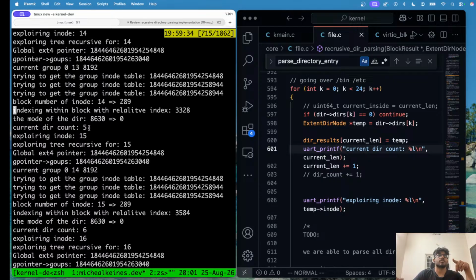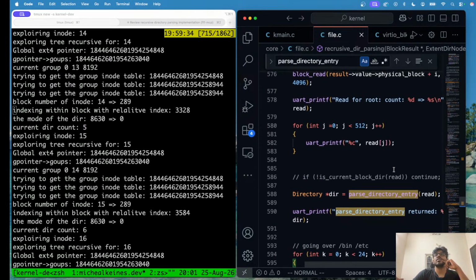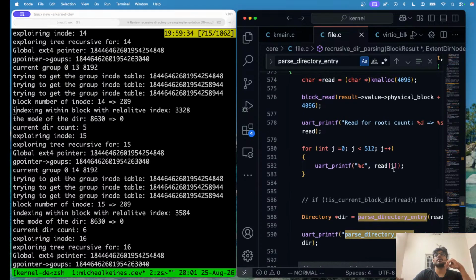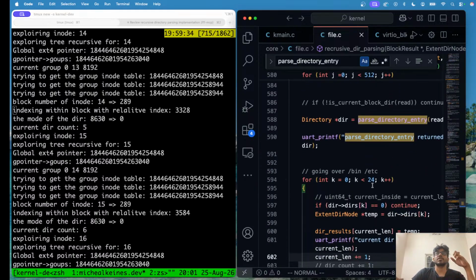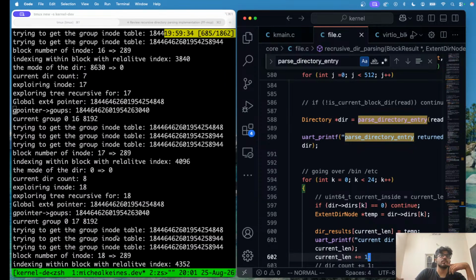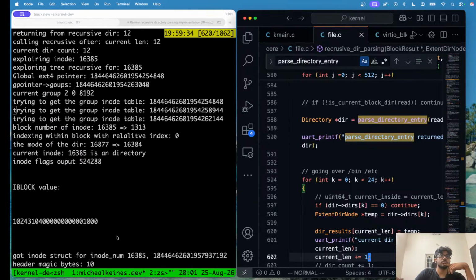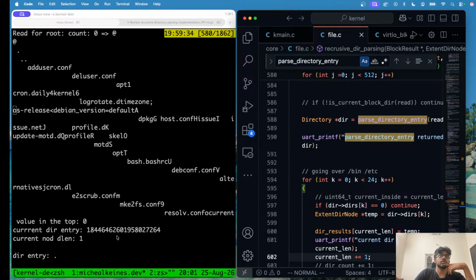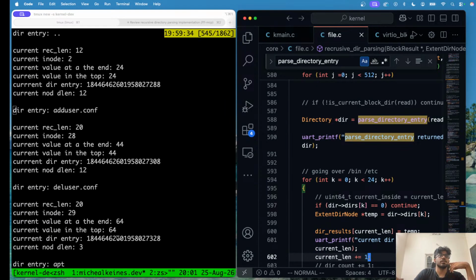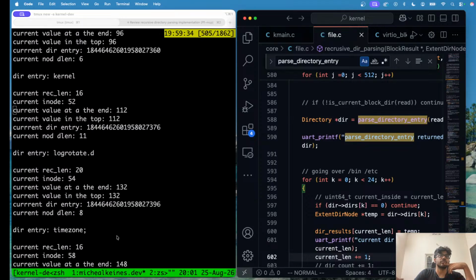So every time the current directory is increasing, but shouldn't, no, yeah, it's correct because only when we are actually in this loop, we are incrementing it. Okay, so that is fine. And then we are here. Here we have lots of stuff.